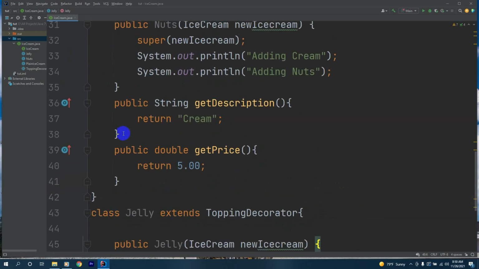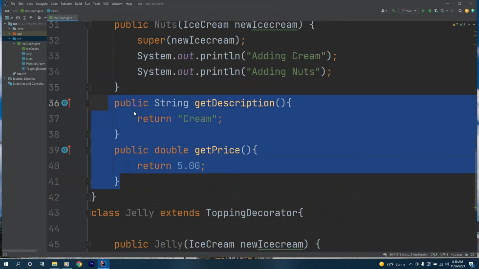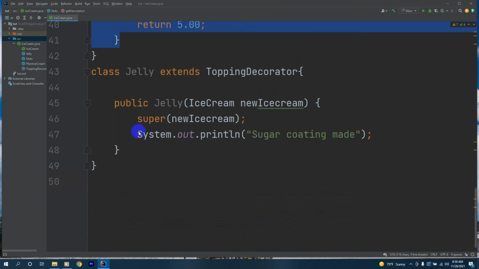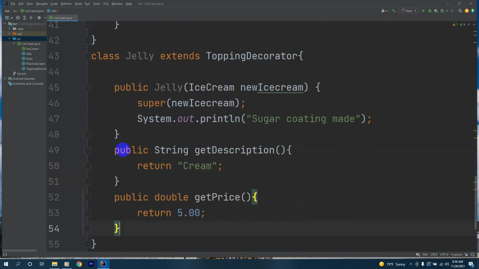And next thing, we'll copy these two methods from the topping decorator class and paste them here, and we'll change the description to choco droppings, and the price will be 7.00 double.